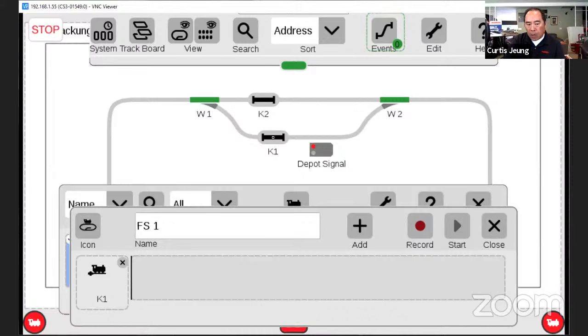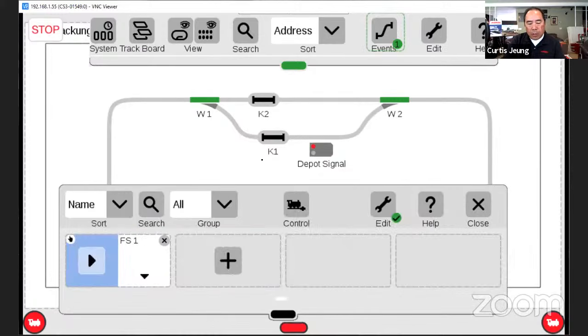And I placed it here right after the turnout because in this instance, and this isn't graphically spaced right, so I can kind of show you how I'm going to modify that if you want it to look right, maybe make it clear for you. So I'm going to pull this turnout here. And the idea is that if I have a train on this, then I want any train behind it to go straight. So now I've set W1 to go straight. Okay, so now I have a train that goes one way.